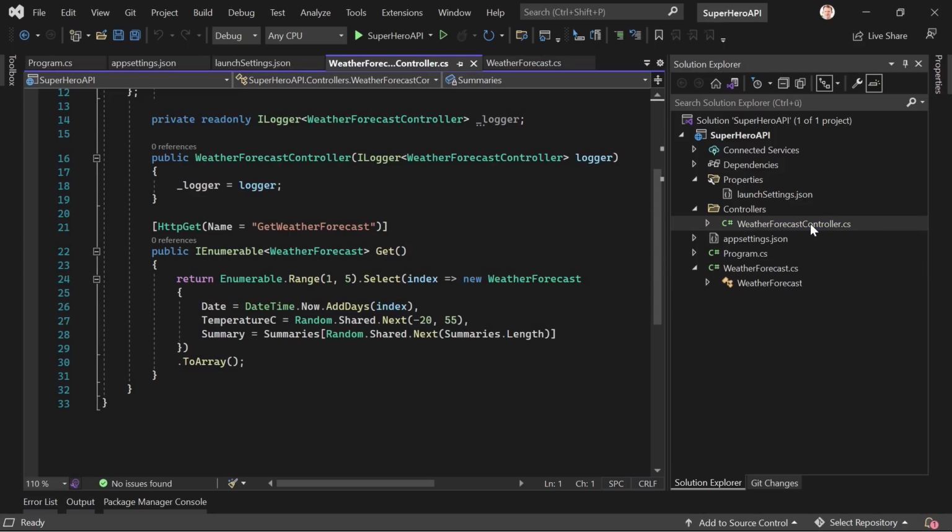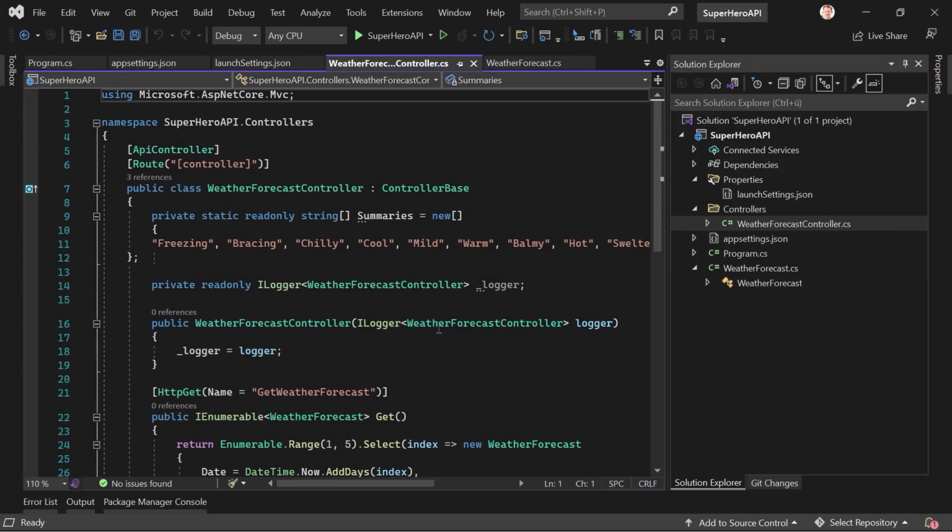And the controller. Now this thing, of course, is interesting if you're absolutely new to web API controllers, let me go through this real quick. We inherit from controller base. As it says here, a base class for an MVC controller without view support. We don't need view support. If we wanted to get view support, we can inherit from controller.